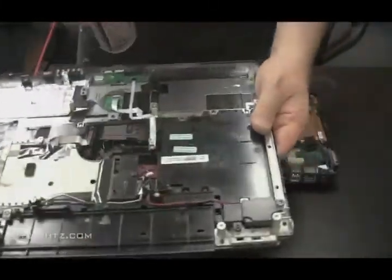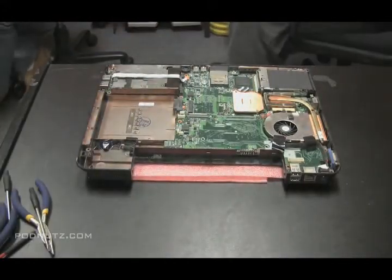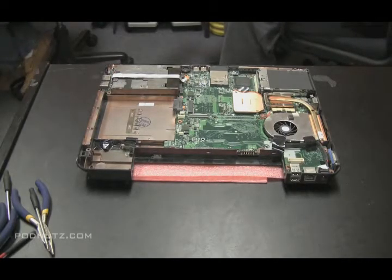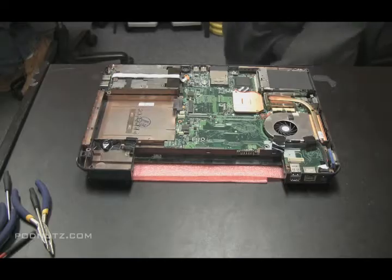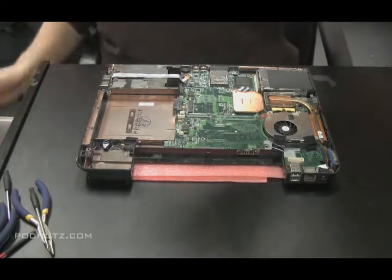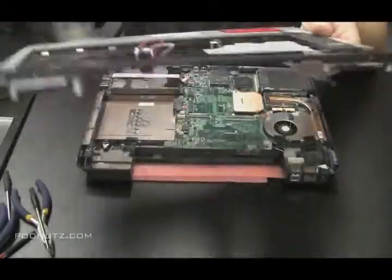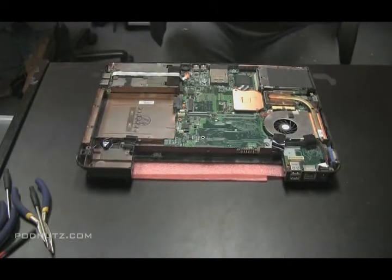Now I'm going to clean off the top of this plate while I have it out. I'm going to use the wet dry vac back there again. Blow it off. Get all the dust. I usually, again, don't dust over a piece I already dusted, or a motherboard, but I'm just doing it for the sake of the camera. It's pretty clean already.